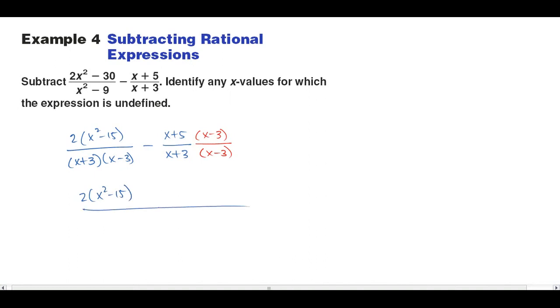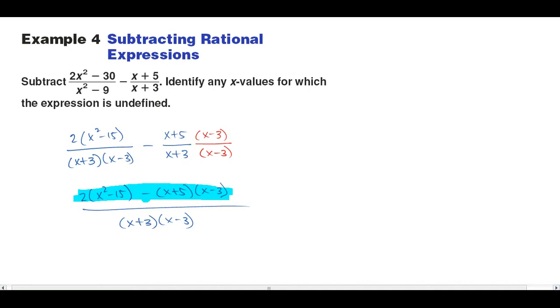I was hoping it would cancel. But look what I have. I have that as my numerator, and on the bottom I have this. Now be careful. Some kids are totally tempted to cancel the x minus 3's, but you can't. This little subtraction sign is holding everybody together. That one little subtraction holds the entire unit together, and so nothing can be ripped out of it.